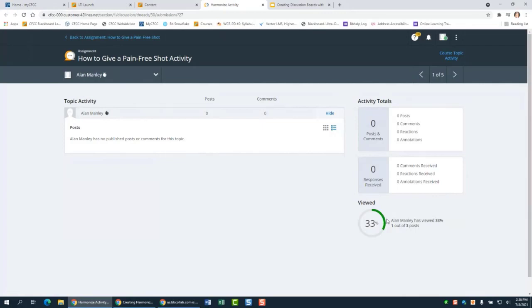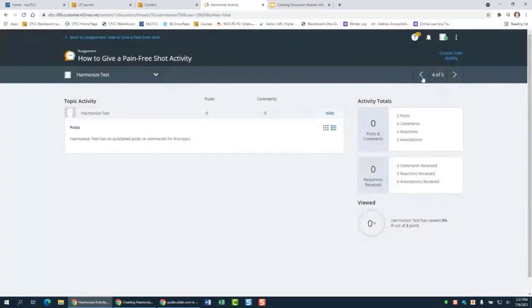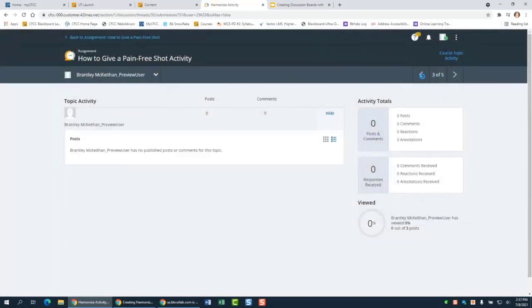If you have been working in Ultra, this looks similar to how the grading works there. But up here you have the student's name, and you can use these arrows to go through each student and see the different activity that's going on.